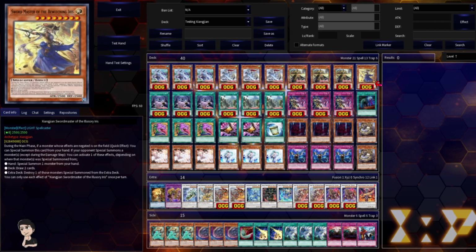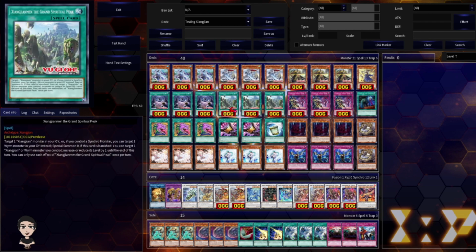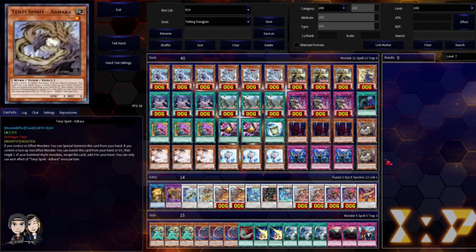And then this one is Shenshen, Swordmaster of the Olisar Iris. It's not the best. It's not a starter, but it's like situational. Dragon Sword appears. This is the Rota of the deck. Basically, you can add any monster, so any of these. Next is Xiangjian Men, which is the Reborn, and this guy is the Sudden Shift, which pops a worm that you control and 2 cards your opponent controls. So those are really good, and then these are basically just other stuff.